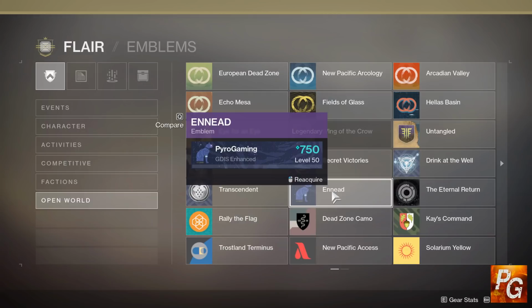Next is the Ennead Emblem, which granted is not super rare, nor is it super hard to come by, but you don't see them a lot, so I wanted to include it. You get this by presenting an offering in the Dreaming City to every single one of the cat statues. I believe there are 8 in total.